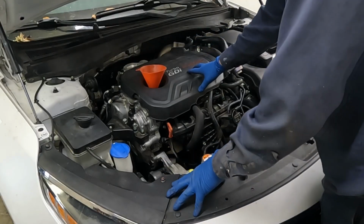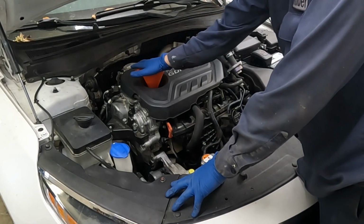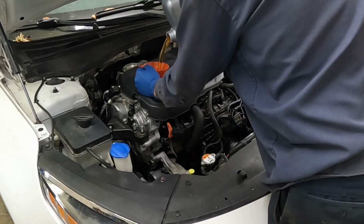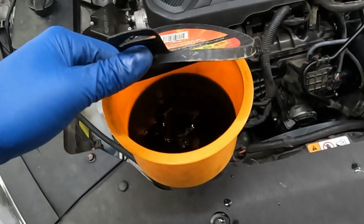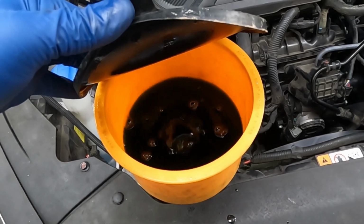All right, we did it. We got it all back together. Let's fill it up with oil, fill it up with coolant. You can see it's still burping in there, so we'll just let it keep burping till it settles out. All right, while the coolant's still burping, just run through a few things.